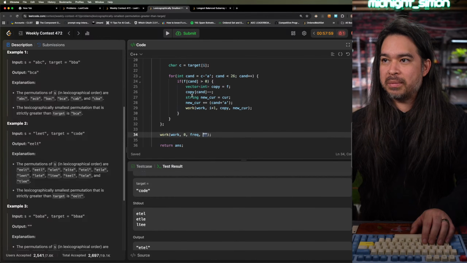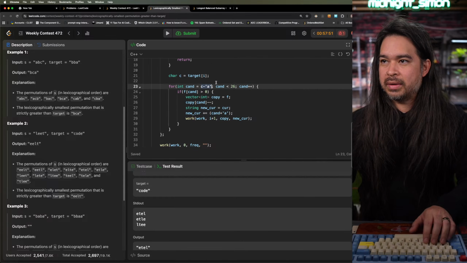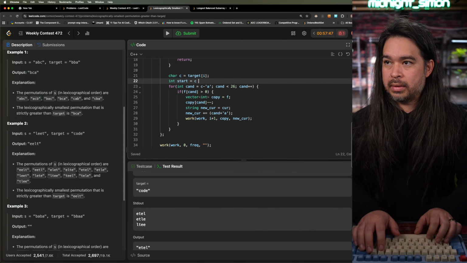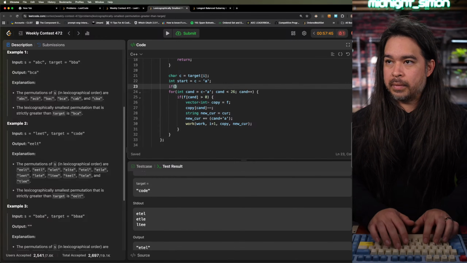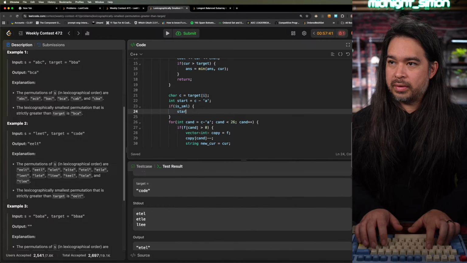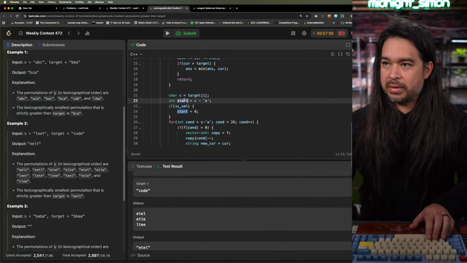It doesn't have to be greater than, yeah? So if it's small, then we can start at 0.